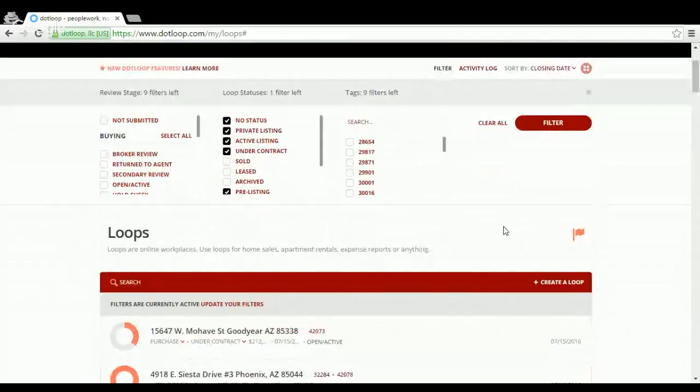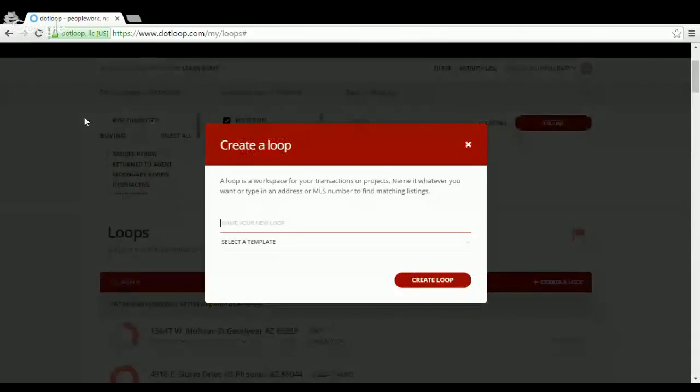Okay, so now let's say I want to do a brand new listing. What I'm going to do is come here to where it says create loop. I'm going to name my loop. We like to name it with the address. We ask that you name it with the address first.